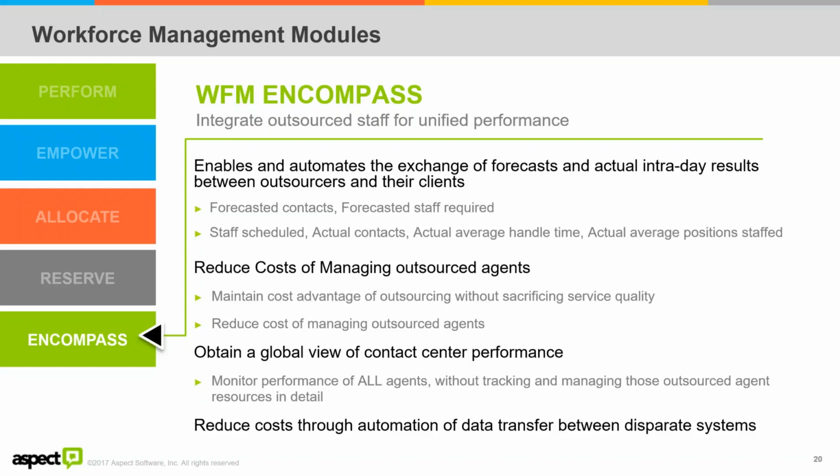And to manage this relationship, we have an optional feature set called Encompass, which manages not only that data transfer, but also lets you define which elements you're sharing with the other company so that you comply with the terms of your contract with that company, whether it's one that is focused on volume being handled or delivering within a certain service level or providing a certain amount of staff. It gives you the visibility required within those contractual terms.